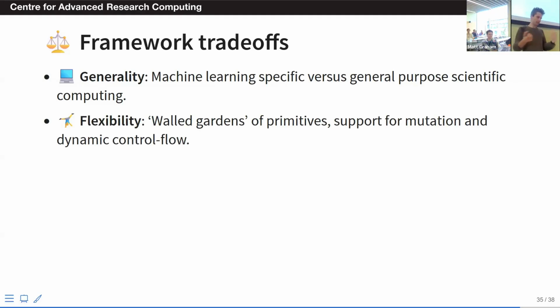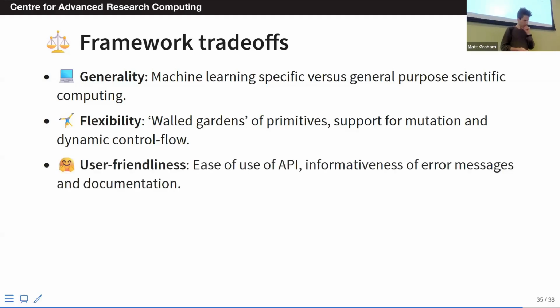One of the biggest differentiators is how flexible the frameworks are, and whether we're forced to work in this walled garden of primitive operations. So things like JAX fall into this setting where we have to define everything in terms of the JAX NumPy interface or the JAX SciPy interface. JAX also doesn't allow you to do mutation. As I said, it works as pure functions, and at least within certain restrictions, it's difficult to do dynamic control flow, versus things like Enzyme, which aim to be very general purpose. They're just differentiating through the LLVM intermediate representation.